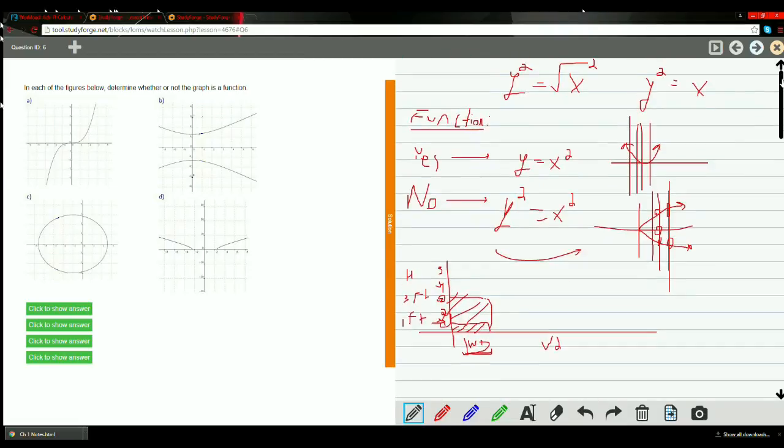Let me hold on. You can read this, or pause the screen if you want to study this. I'm not a good drawer. Sorry guys. I'm just here for the theory.